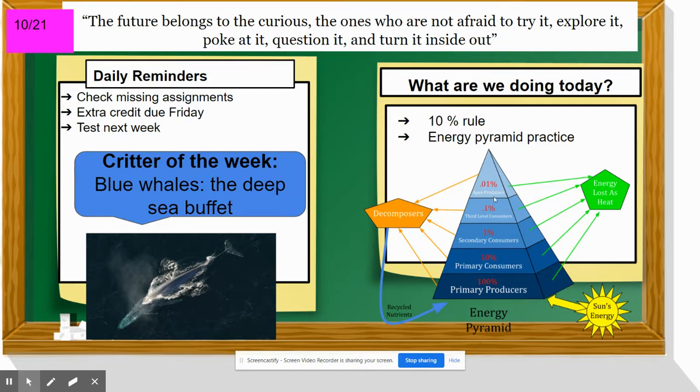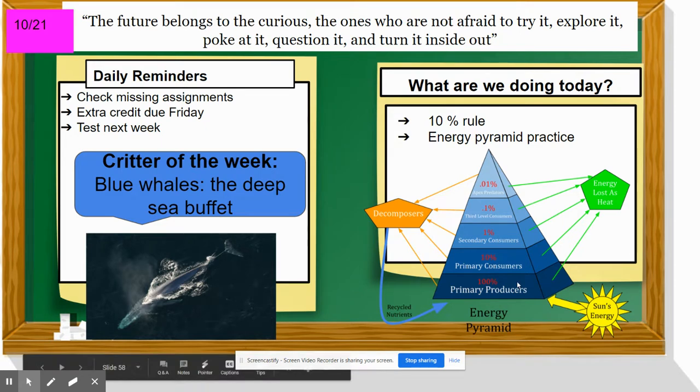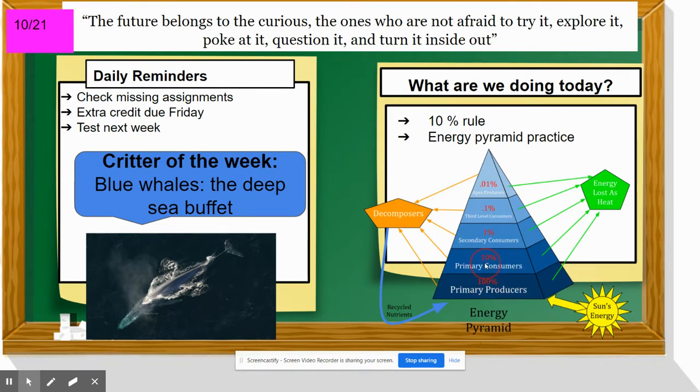So I also want to, before we move on, take a look at this energy pyramid and how specifically we can see that if we start down here with our primary producers, that we start with 100%. Then at our primary consumers, we have 10, goes to 1%, 0.1, 0.01. That's the 10% loss in every trophic level. So every single trophic level is losing energy as heat, but it's also using energy to maintain homeostasis.